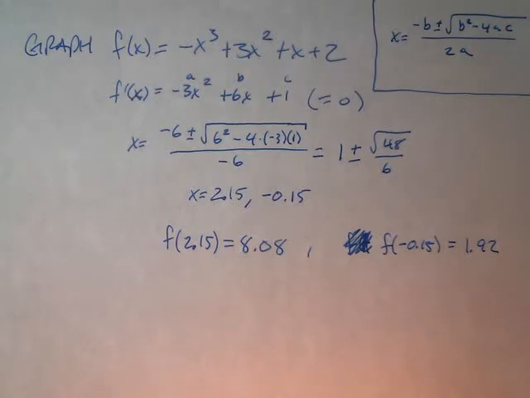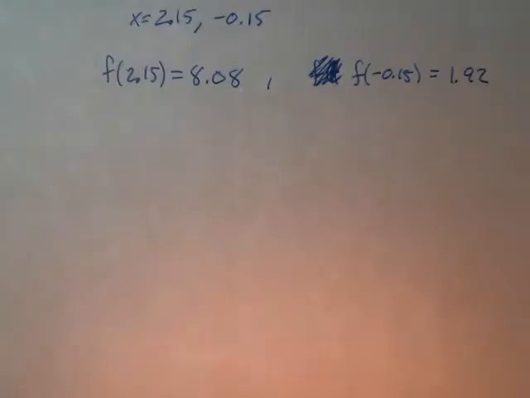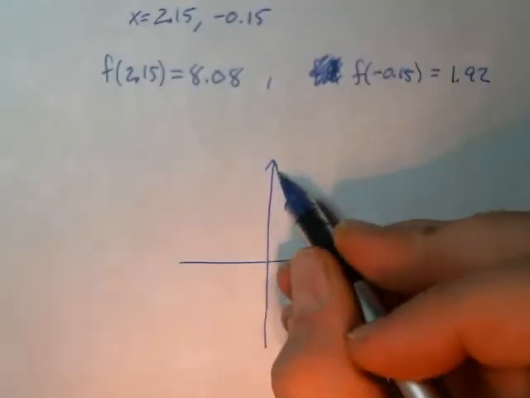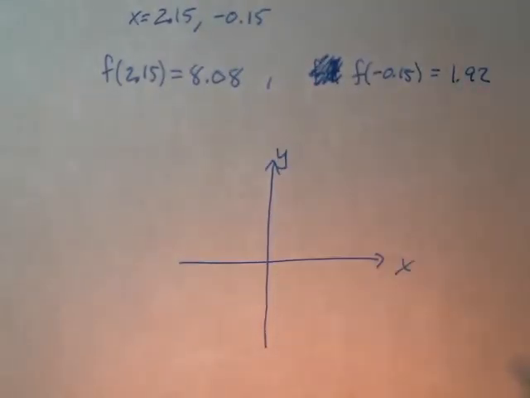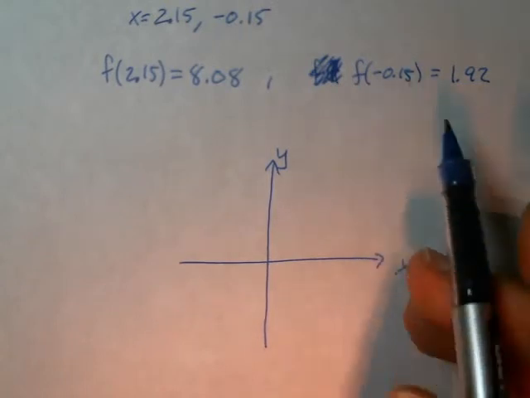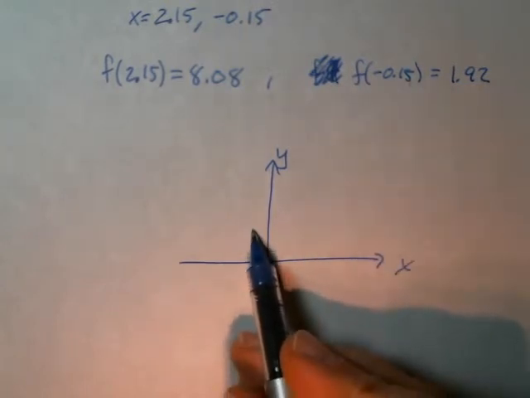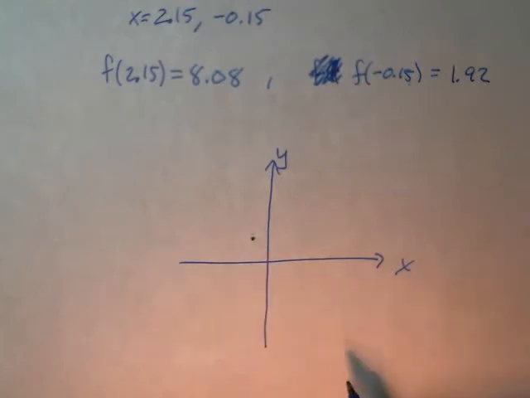We can go ahead and start drawing the graph from this. So draw your axes, label them, and plot these points. This one's really close to 0, so it's right there. Its x value is right in here, and its y value is 1.92, so I'll put that point.